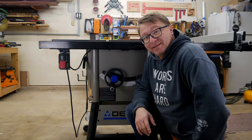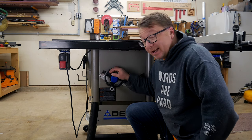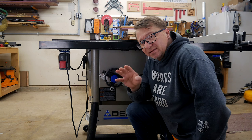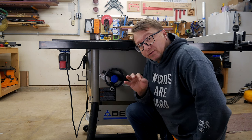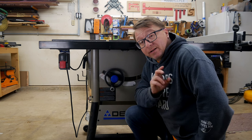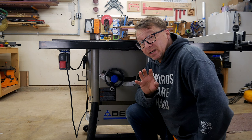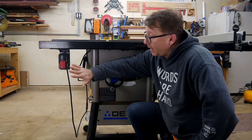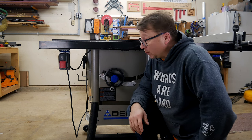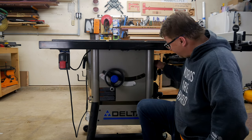The table saw we will be discussing today is the Delta 10-725 table saw. It is a standard 10 inch table saw with a 13 amp capacity on 110 volts. That means it comes in right around 1.6 horsepower, just shy of 1.75 horsepower. It has a number of features that I will walk around the machine and show you. Right off the bat it has this lovely rip fence — it is a T-gliding rip fence so it is super secure and does a wonderful job. It has the power switch right here on the front, however it does not have any sort of child lock or a little pin that you can pull out. You can adjust the blade up and down from the front adjuster as well as the tilt on the side.